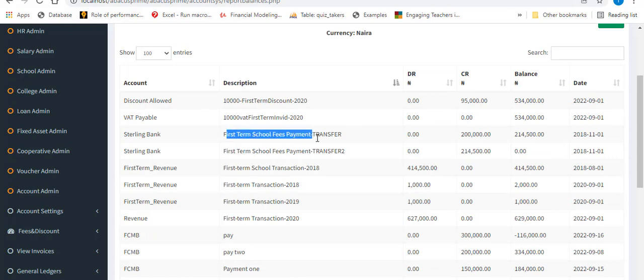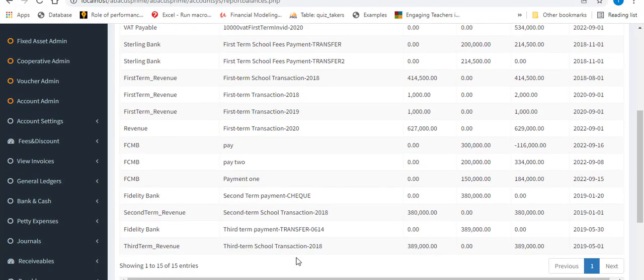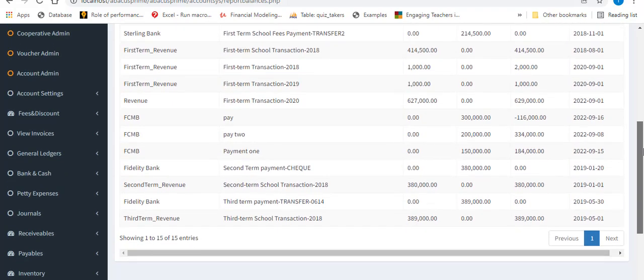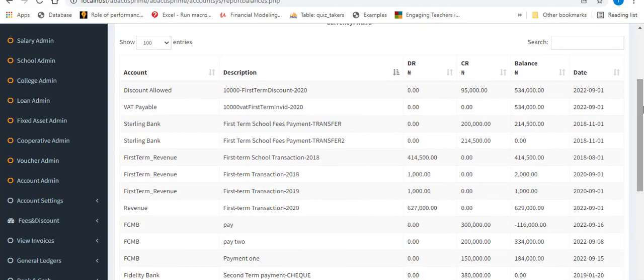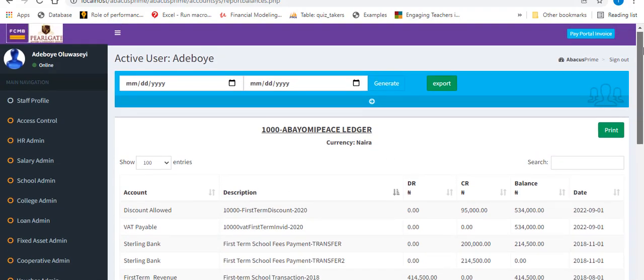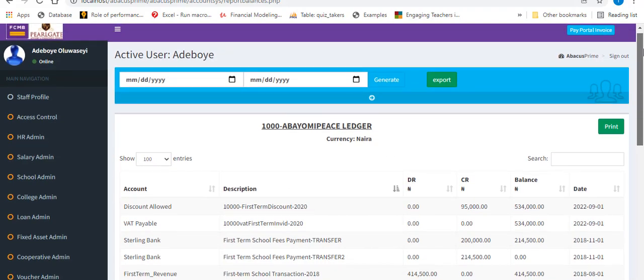And in the student ledger, you can see all the transactions that have been posted against this ledger. You can see first term fees, second term fees, transfer, payment, transactions, check, and all those things have been captured. VAT have been captured. Every single thing that has to do with this child that was done in the school billing and invoice section have been captured into the ledger automatically.